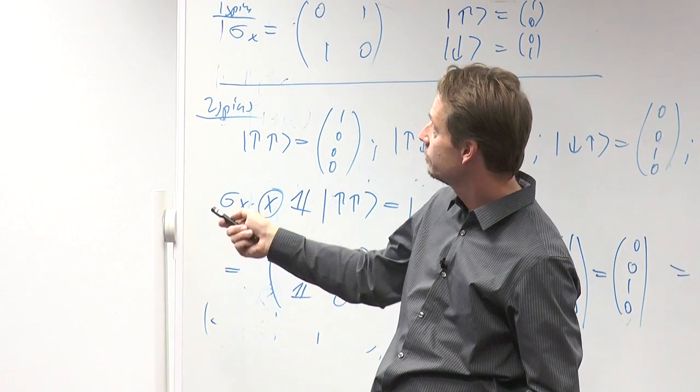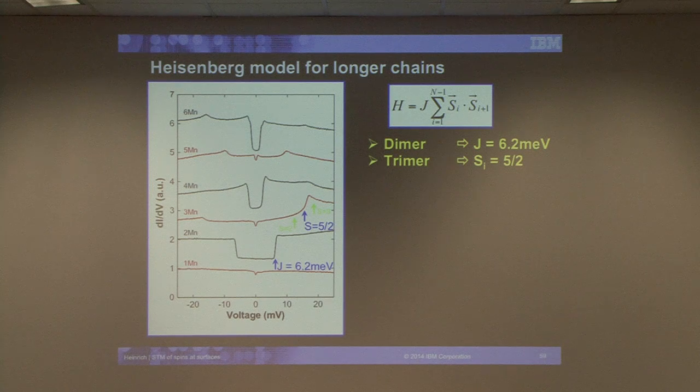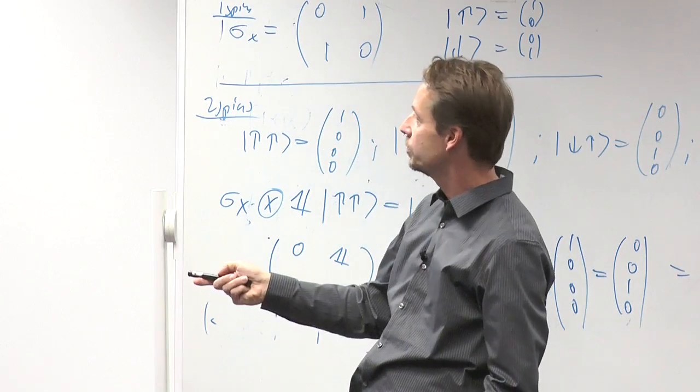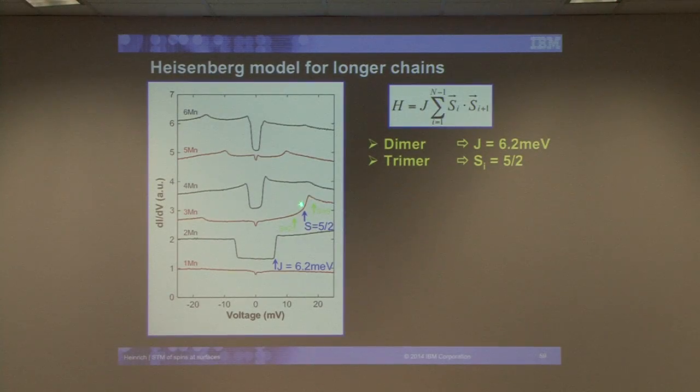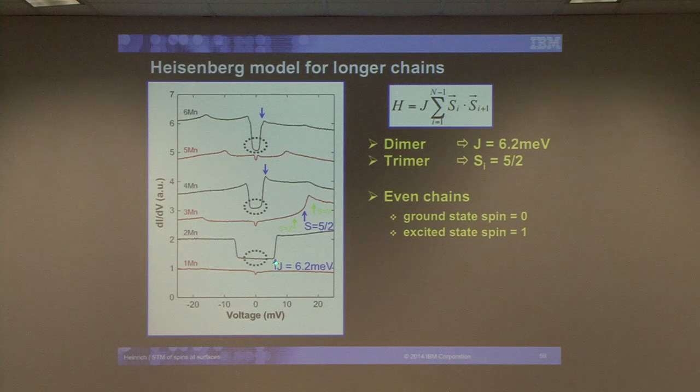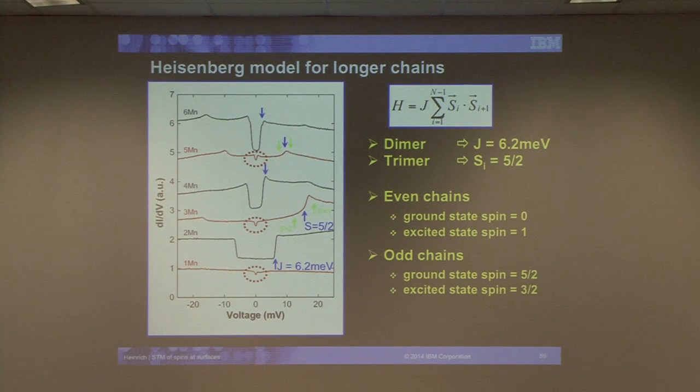We know the J from the dimer. From the trimer, we can actually determine that the magnitude of the spin of the individual is 5/2. Right? Using the J from the dimer, we can look at, all right, the best agreement is with s equals 5/2. And that's it. That's all the parameters that there are. Right? It's only the J and the S for the individual one. We're using the simplest, only nearest neighbor Heisenberg interaction here, basically. And then for the even chain, you can see that this fits very well. And for the odd chain, also fits very well.